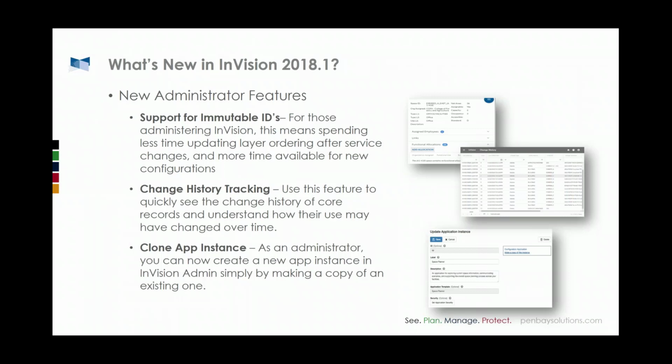There's a new capability to support change history tracking. So for all core entity types in InVision, you can track who changed what when, so you can go back and see why the status of a record may be the way it is, who changed it, what did they change it from, what did they change it to, who were the previous folks that touched that record, so you can get an understanding of how your facilities data is changing over time, who's most active in changing it, are there individuals that are involved in data maintenance that have say a higher frequency of error than others. All that should be available to you through this change history tracking capability.